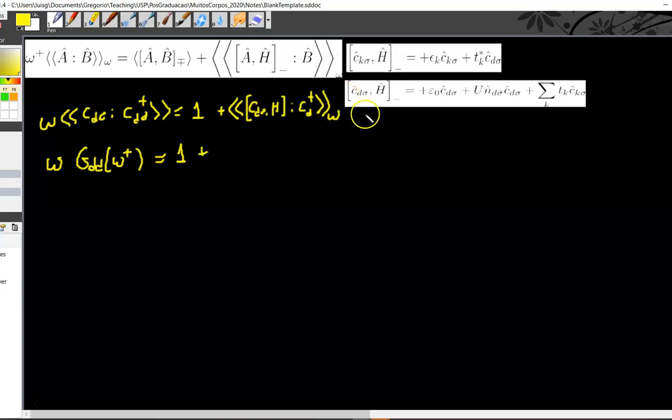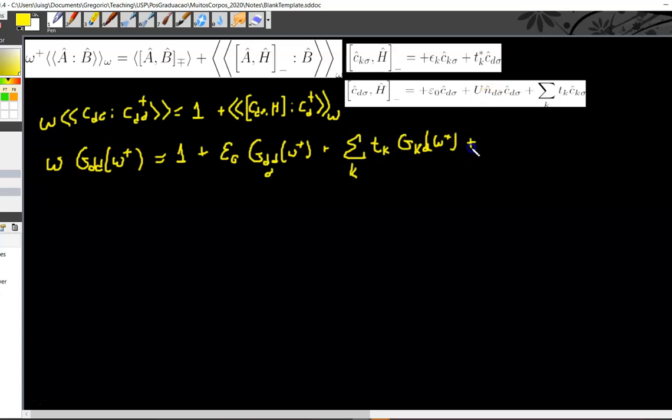plus, now let's put the commutator here. There's going to be this epsilon naught, and then C_d appears here. I'll get the Green's function itself. Then there will be this term here. I'm going to leave that for last. There's this sum here, t_k. There's going to appear a C_k there, so it'll give me the G_kd Green's function. And of course there's a sigma here, I'm forgetting that, but this is kd. So far this is all that we did for the resonant level model.